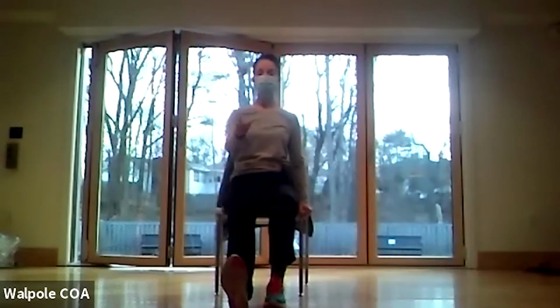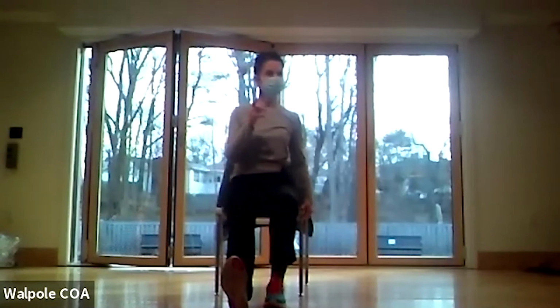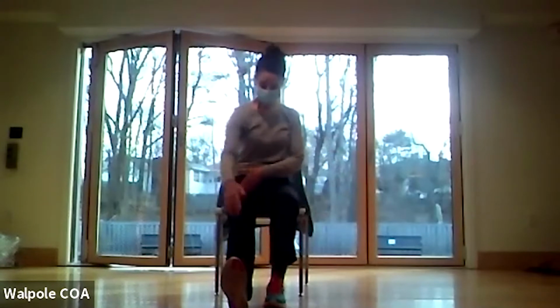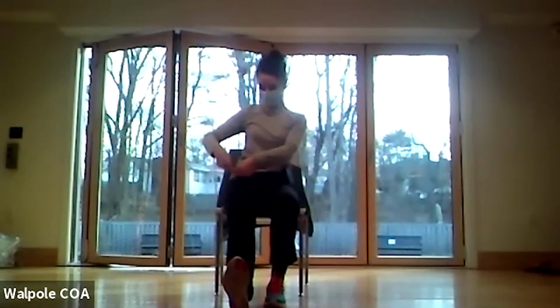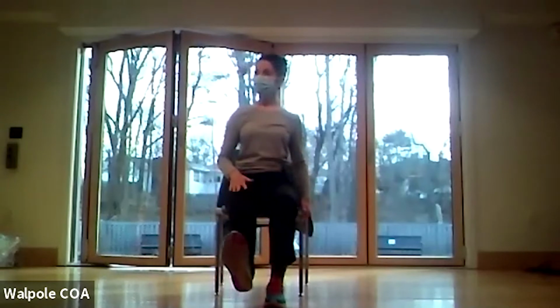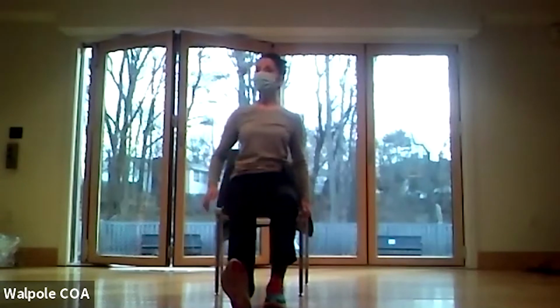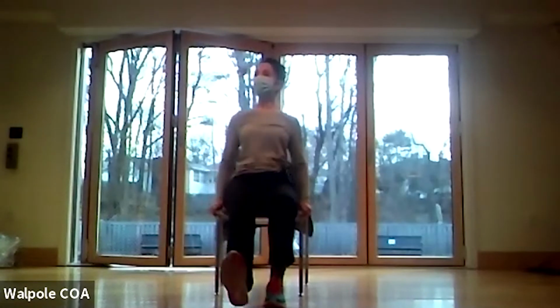Have your heel on the floor, toes at 12 o'clock. So straight up, activating these muscles, quadriceps muscles. So I was just saying that muscles in the upper leg cross the knee, right? So the quadriceps muscles are special muscles. They cross two joints. So they cross your hip. They come from your hip all the way down to your thigh, from your thigh to your lower leg. So when we keep those muscles strong and we lift and lower this leg, we're strengthening muscles here in the leg. We're strengthening muscles in the hip. So the slower you go, the harder it is, and the more you get out of it.